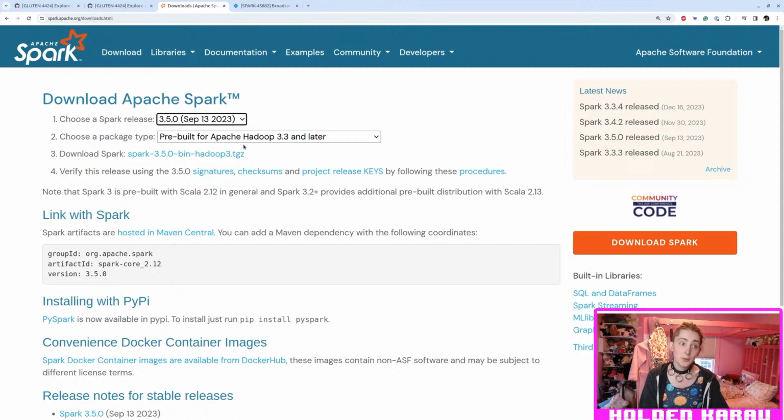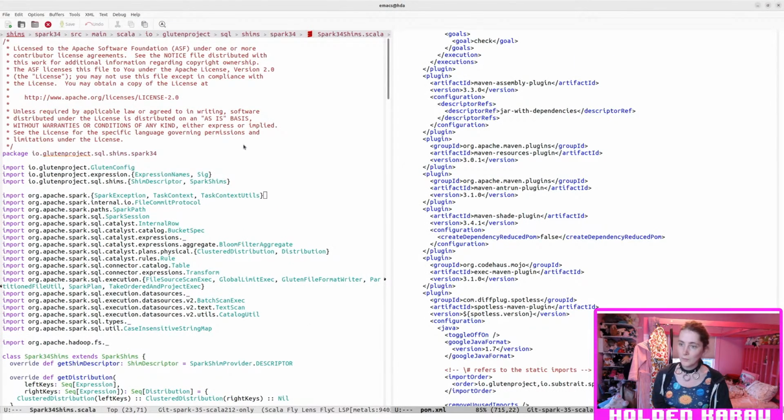Okay, so that's gonna have to wait for Spark 3.5.1. That's a bit annoying. I don't super want to write the code. I'm pretty sure they're voting on it.